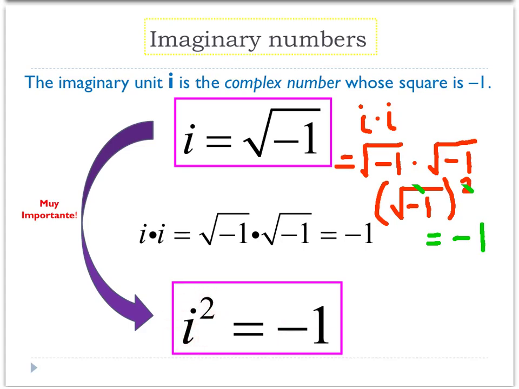Now I want you to realize what just happened. We took a number that was so-called imaginary, right? We took i, which is an imaginary number, but when we multiply i times itself, we get a real number, -1. Okay, that's a big deal. All right, maybe not to you, but it is in mathematics. So when we take an imaginary number and we multiply it times itself, so i times i, we get a real number, -1, and this is going to be very useful, which means every time you see i squared, it needs to be simplified to -1.